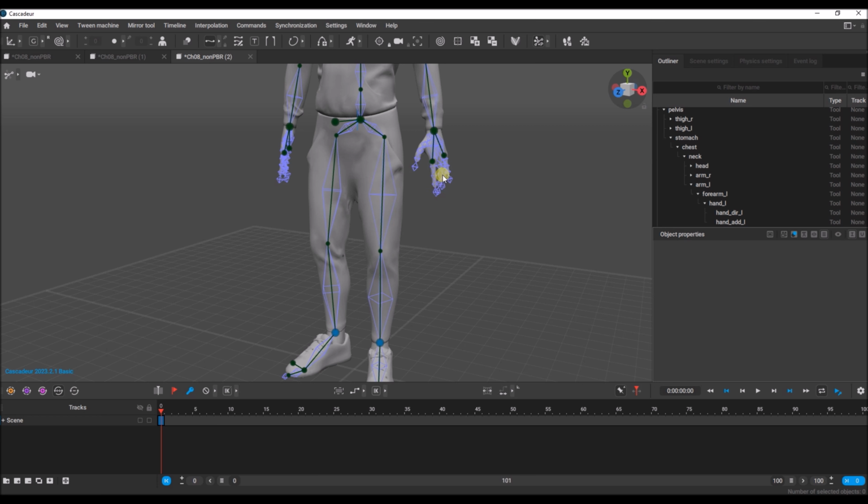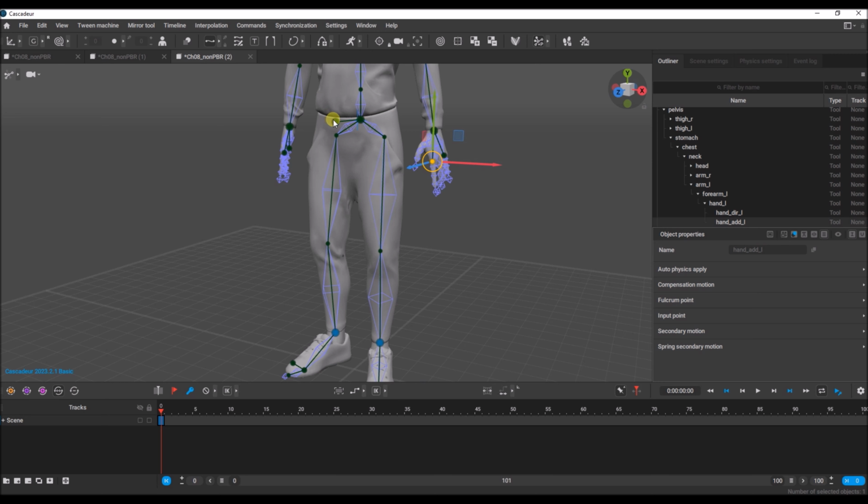If you want to have those, you need to buy the Pro version, and then you can easily also move the position of the fingers with the auto pose tool. This is the auto pose mode. You can see that over here.